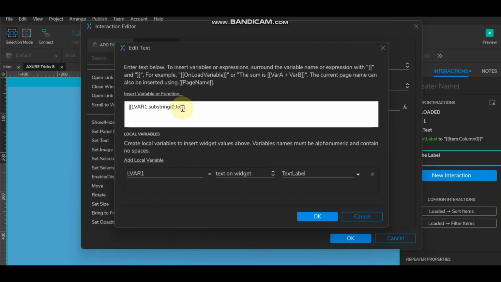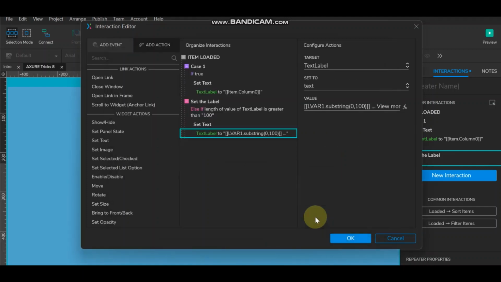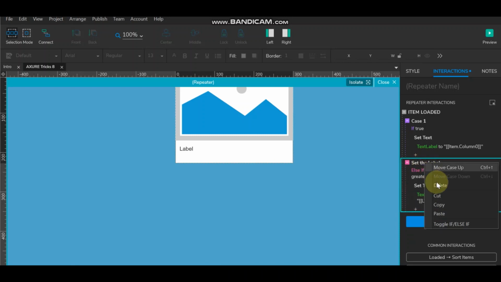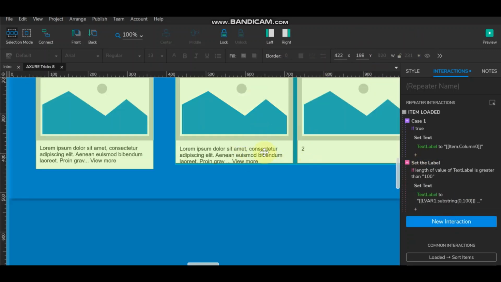So here 0, and we have given the condition for 100, so we can say 100 here, and after that we have the ellipsis. So three dots here, or if you want to say view more, you can write view more here. Say OK. Now make this condition true and we can see.